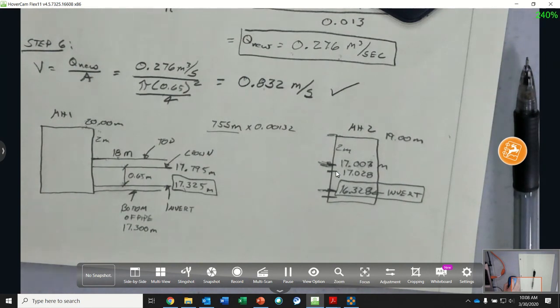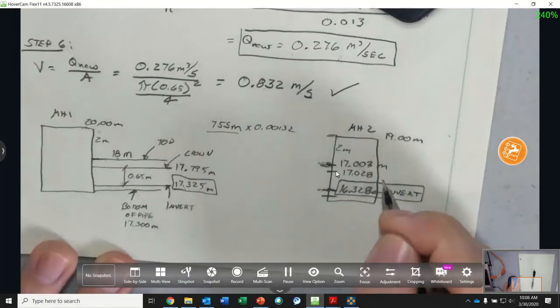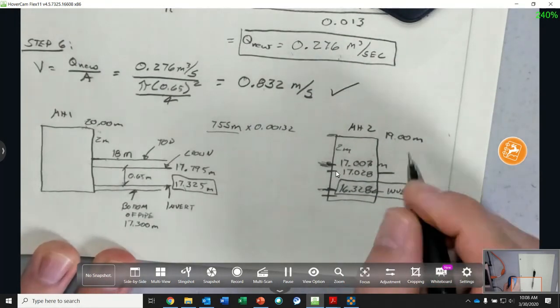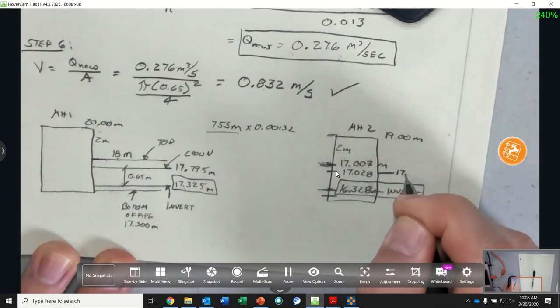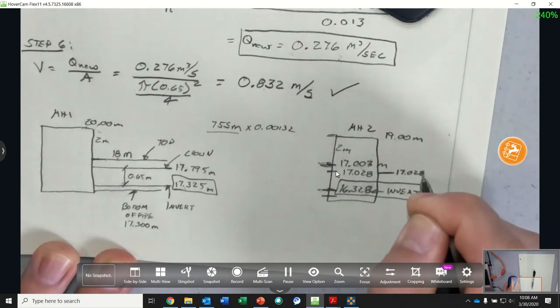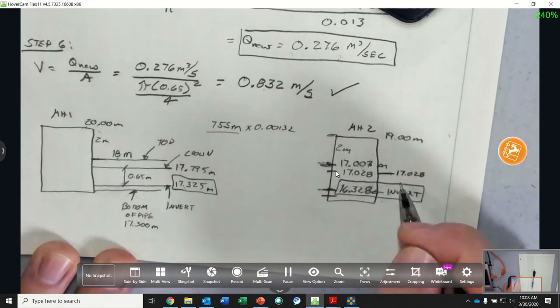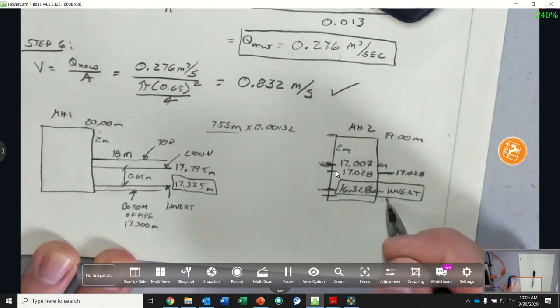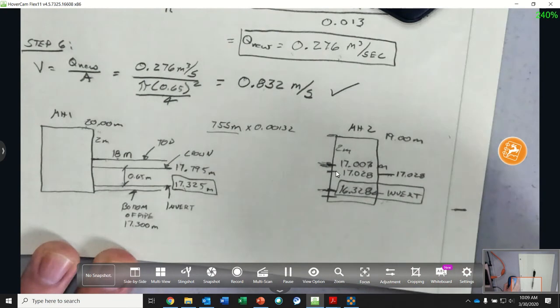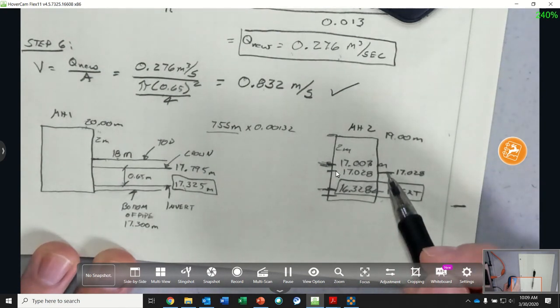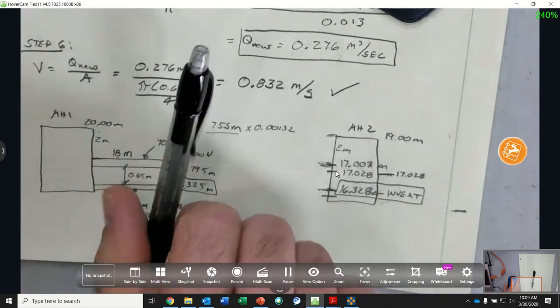That means the crown going from manhole 2 to manhole 3 is 17.028, and the type of pipe is the same. So from this point down is when I can calculate my new invert, because I have to match my crowns.